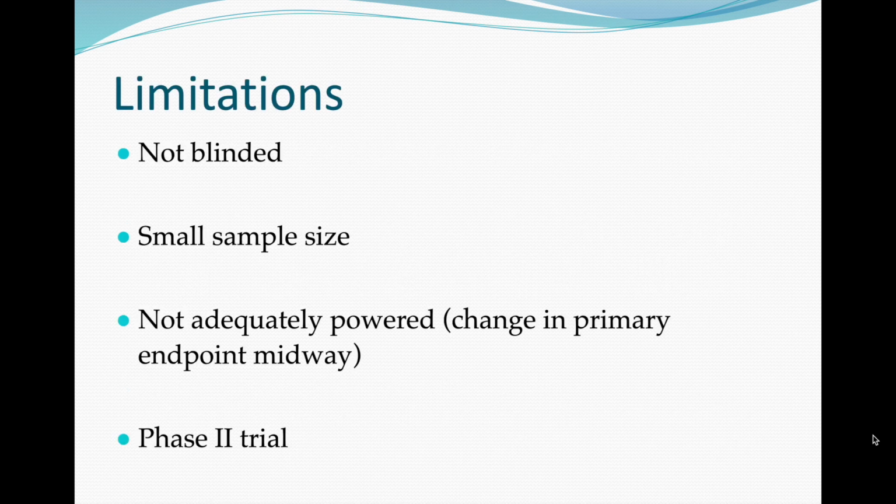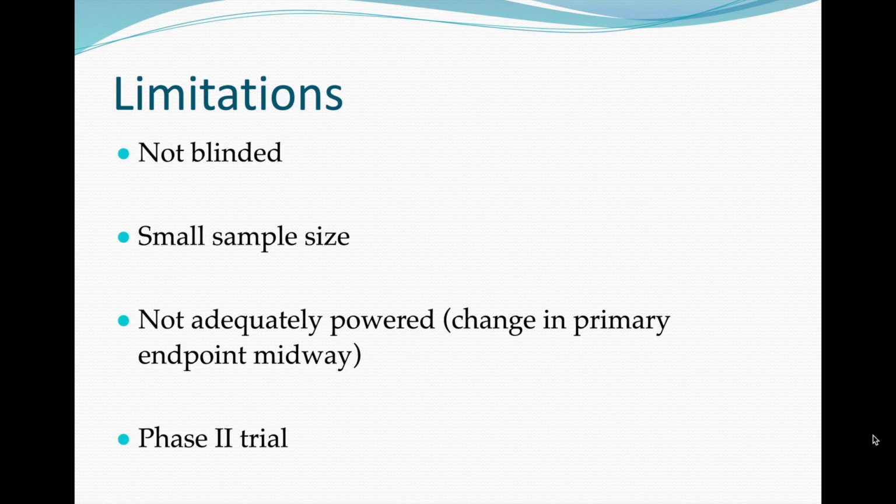The limitations of the study were that nobody was blinded, not the participants and not the investigators, so they knew which group was going where. The sample size was quite small, around 40 patients in each group. There was a crossover of 4 patients. They had to be given Neostigmine because of high IAP that was not being controlled in the conventional group. As they were not blinded, they knew, so they changed over. Then it was not adequately powered for the result.